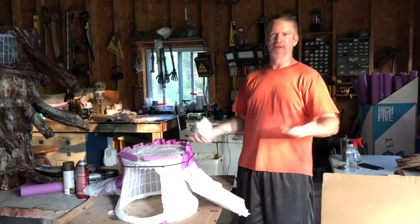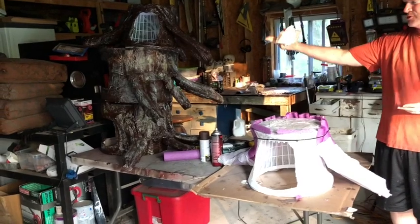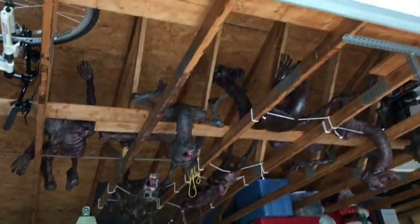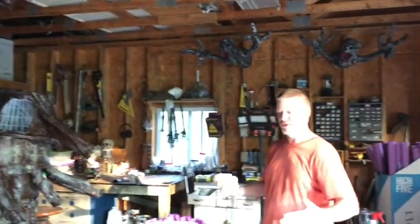And then I started applying it to a lot of different things, where I use it for the base, I use it for the roots, I use it for the tree guys I have over there, I use it for the witches. I got a bunch of creepers up there. Now I use it for a lot of different props. And it was just that one video that really opened up my world to a lot of different possibilities that I could do with it.